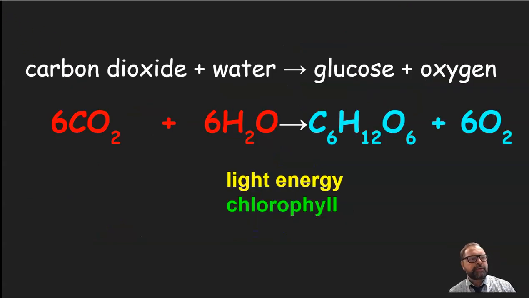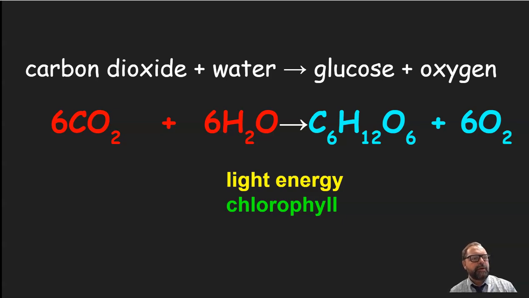You absolutely must memorize the equation for photosynthesis. In words, the reactants, carbon dioxide, reacts with water and makes the products glucose and oxygen. Higher tier students, make sure you've got that balanced symbol equation. Notice that there's 6 of everything apart from the glucose, and the glucose molecule is made up of the same number of carbon and oxygen atoms and double that number of hydrogen. This is typical for a sugar.